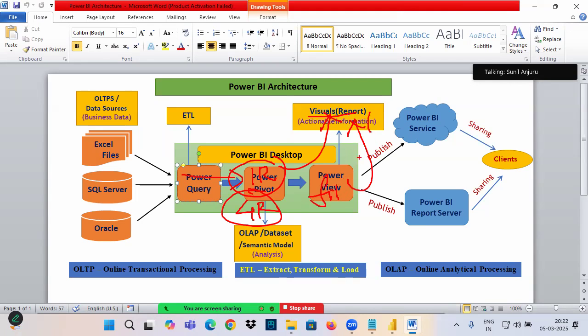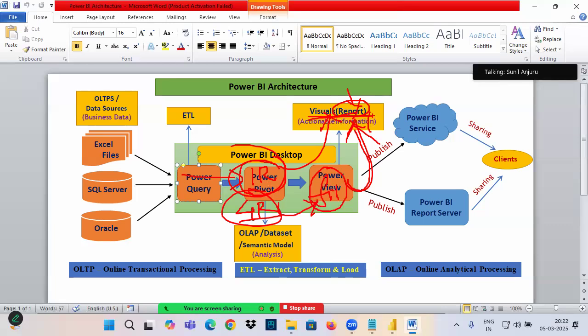So in the second scenario, every time a client opens the report, it always takes the data from Power Pivot. Always takes the data from where? Power Pivot. When you open the report in the second scenario, how many regions will it take? 4. And it will apply what? Filters. And it will show what? Data.